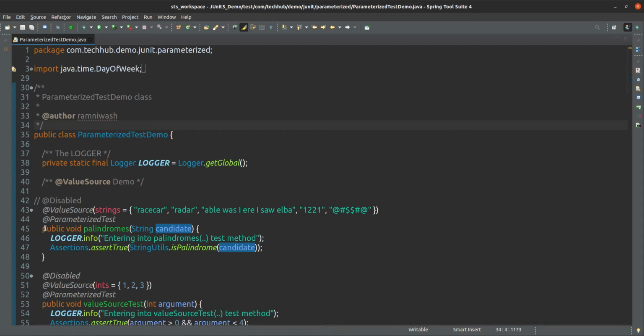That approach is not there in JUnit 5. They have given a completely different approach, and that is also well formatted and a very good approach.